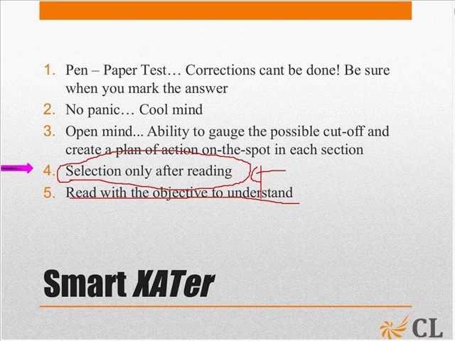So let me kickstart with the XAT paper. What I'll now do is go section by section. I will go back and forth with the presentation and the XAT question paper. I'll take the order: decision making, then I move to English language and quantitative ability. I will also spend some time on the essay and give you probably some kind of a guideline as to how to handle an essay.